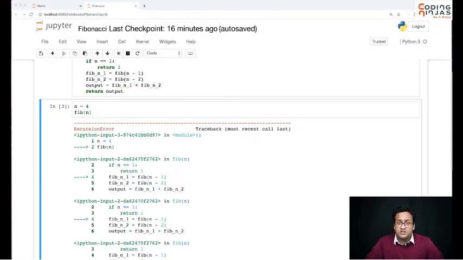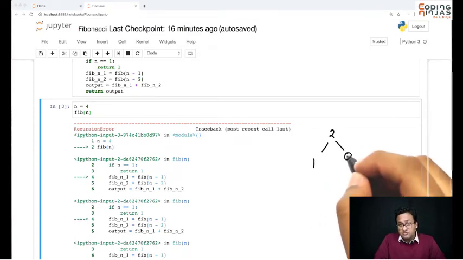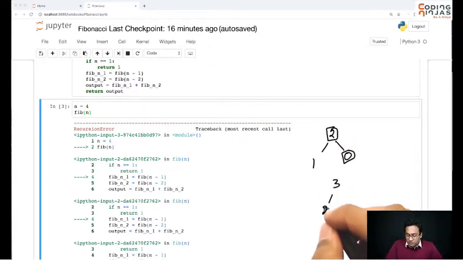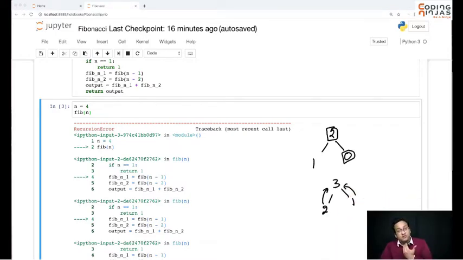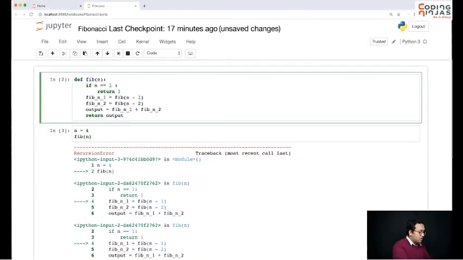And by looking at recursion and how exactly recursion calls are working, it seems like we will need 2 base cases and not just 1. Okay, so 2 is going to call 1 and it's going to call 0. So either I need to pass the 0th Fibonacci number or I should have the second Fibonacci number, so that when 3 calls 2, it returns directly, when it calls 1, it returns directly, and we don't fall into this infinite recursion problem. Okay, so in this problem we will not require just one base case, we will actually require 2 of them.